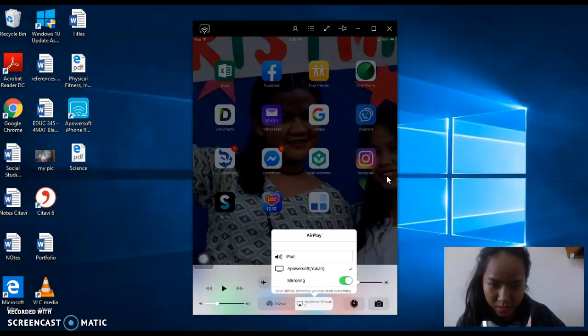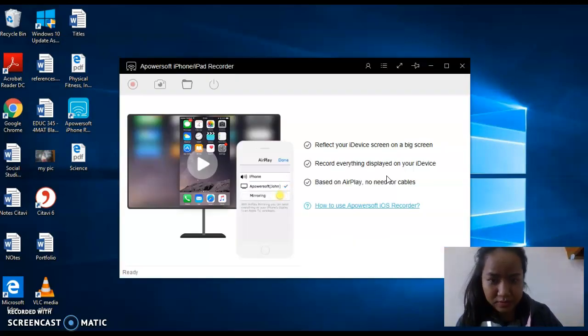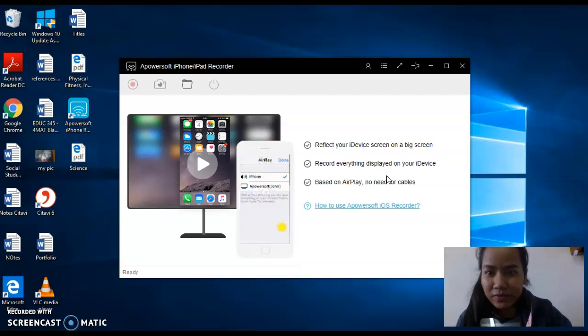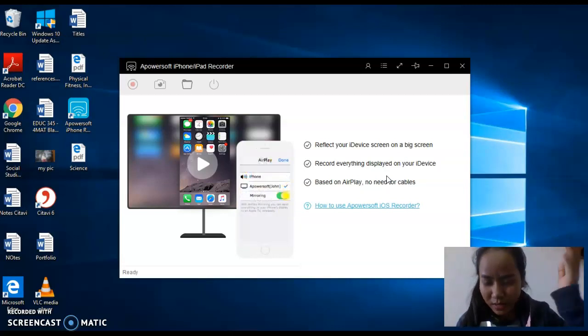Is it that easy for you? I think it's very easy. So, for example, you want to close it back, right? Now it goes back to normal. You don't have any screen showing on the computer.